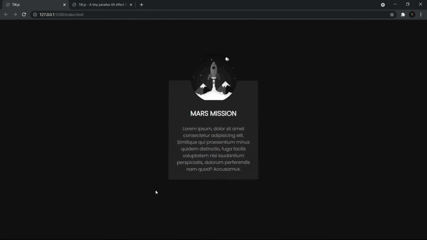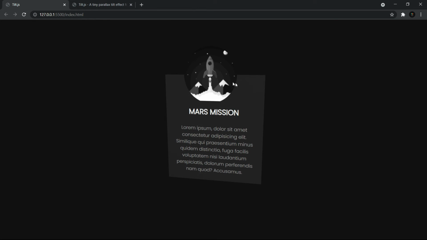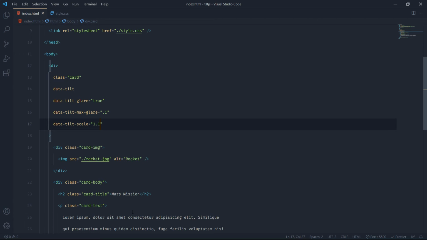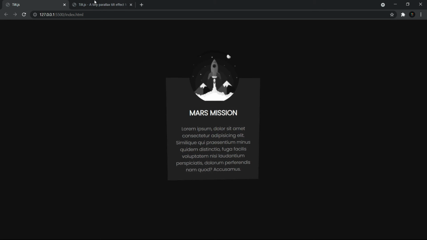Okay, yes, it works here. So what I have said is data tilt scale is 1.1. That means I'm scaling this up whenever we hover.